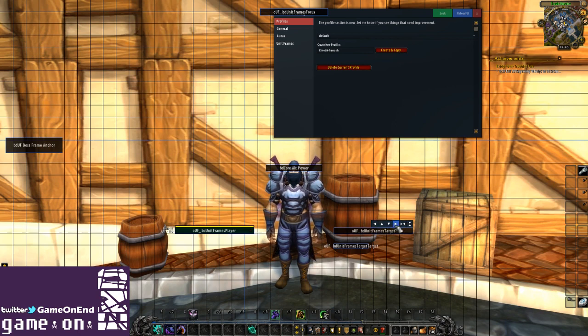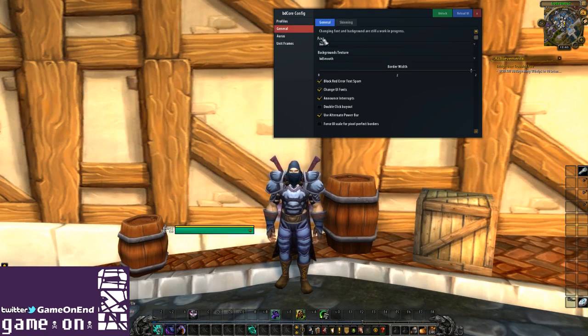Be able to just do nudges and stuff versus just guessing if they're lined up. Also gives you this cool grid. So cool little features.